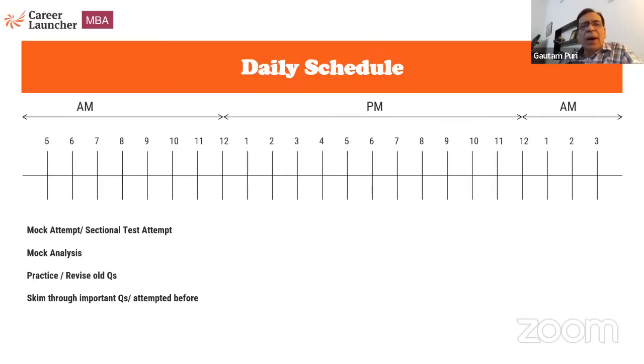By and large, in the last couple of months, or let's say the paper is end of November, for most of the students, by end August, end September, worst case, your syllabus would have been over. And by and large, what you would have been doing for the last 1 week or last 2 weeks or last 4 weeks would be taking mocks regularly, revising a lot, and working on your weak areas.